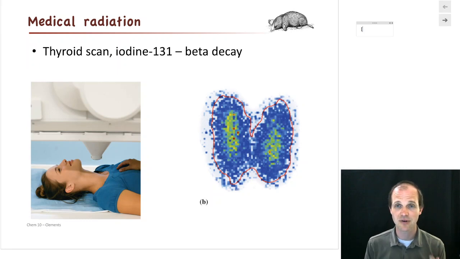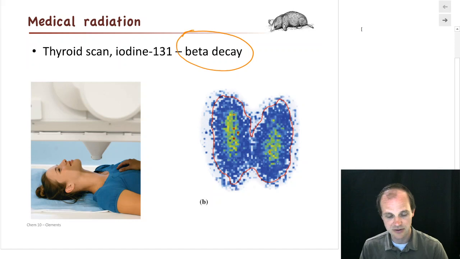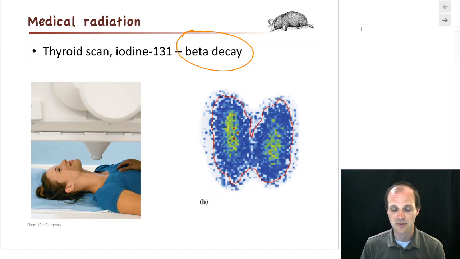And it turns out the thyroid preferentially absorbs iodine. If you have hyperthyroidism, you're going to absorb a lot of iodine. If you have hypothyroidism, you're not going to absorb much. And so they give you this cocktail that contains iodine-131, and they look at how much iodine-131 your thyroid is absorbing. How they look at that is they're actually looking at the beta particles coming off of your thyroid. As your thyroid ingests that iodine-131, it's going to have more beta particles coming off of it because it's got this radioactive iodine in it.